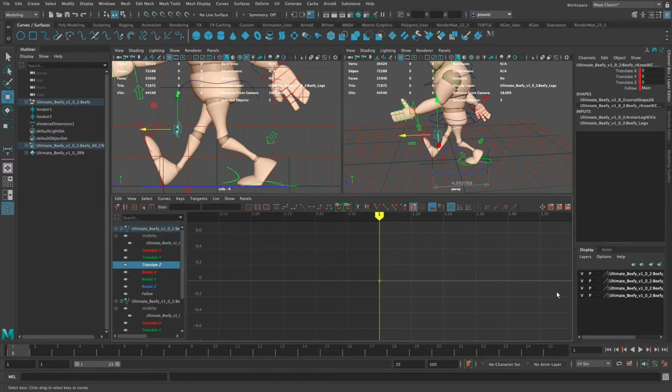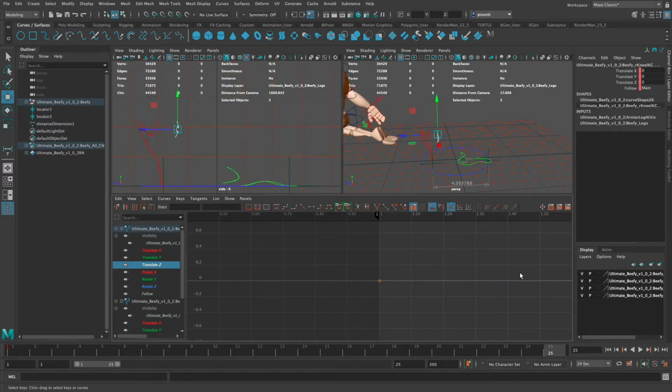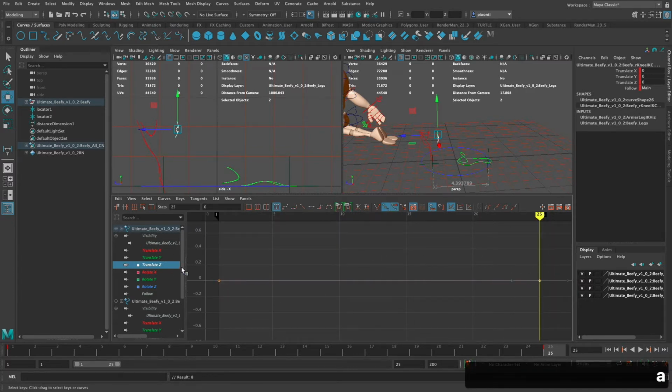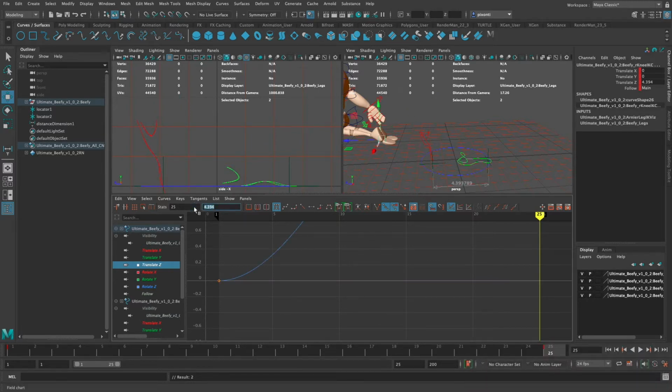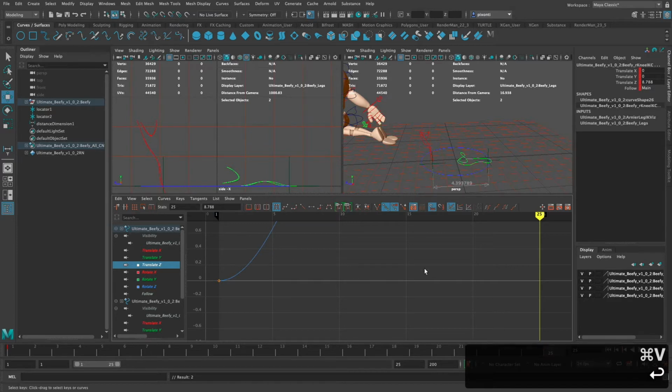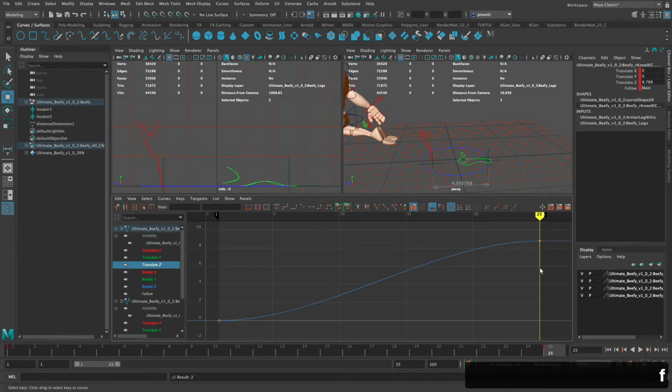I'm going to have to key them, right? So I'm going to go all the way to frame 25, and I'm going to press S on the keyboard, and it's going to key those values. So then all I have to do is go in here and paste. Oh, let me back up. Let me press A on the keyboard so I can see these keyframes. Since these are the only 2 channels I've selected, the Translate Z, because it's just moving forward, I'm just going to select that key, then paste in that value, and it's going to put that value in there. Then, again, plus equals, paste in that value, enter, and it's doubled the value, right? So now I can press F, and it's there.